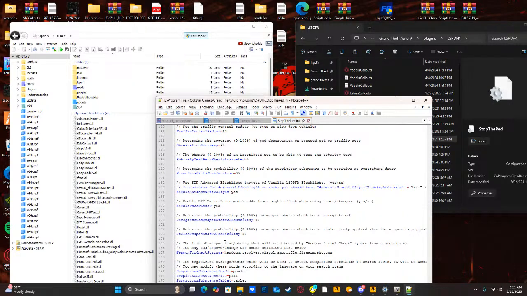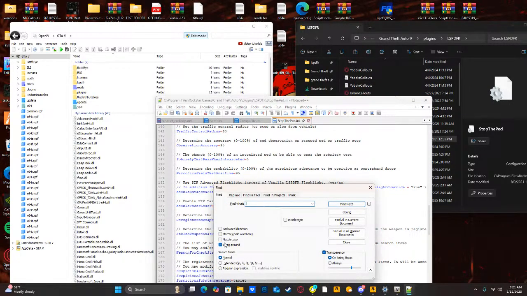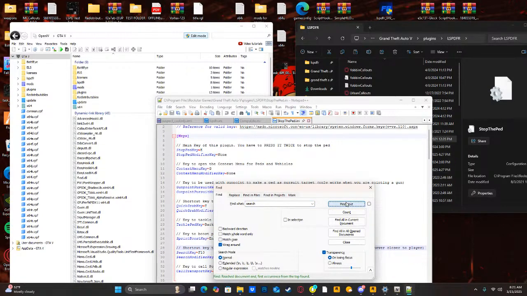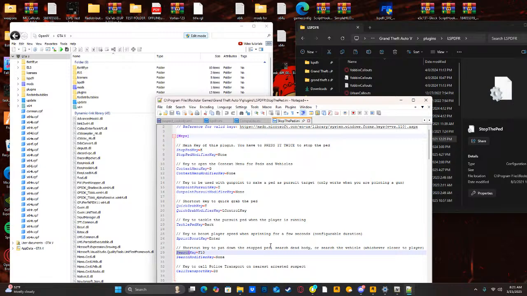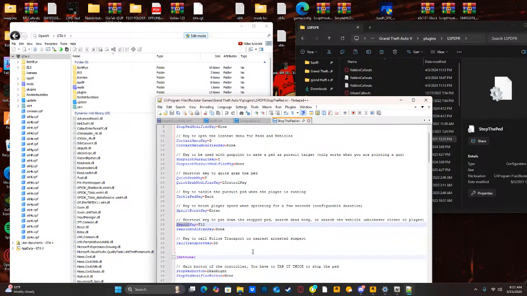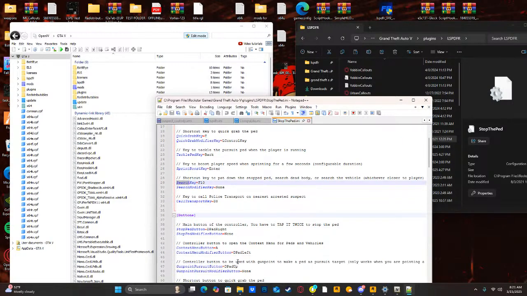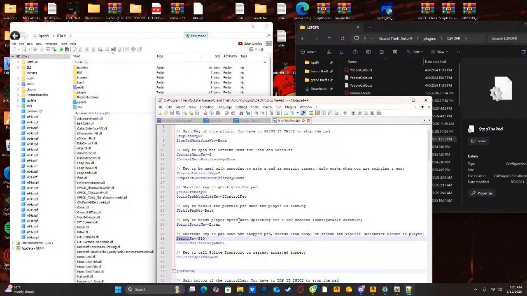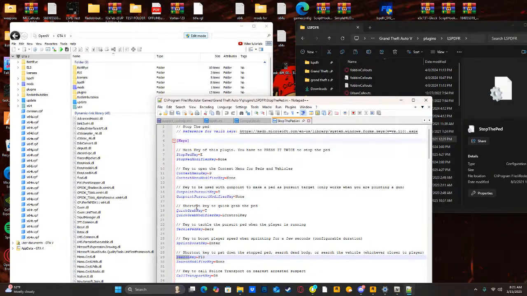Here, you know what? Control F, search. Search key F10. Key to tackle.